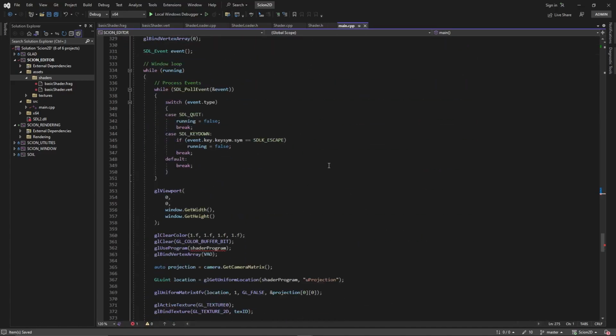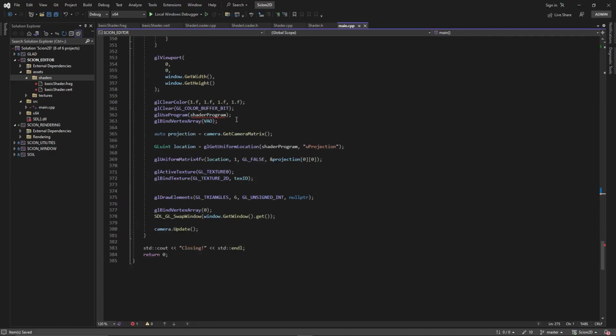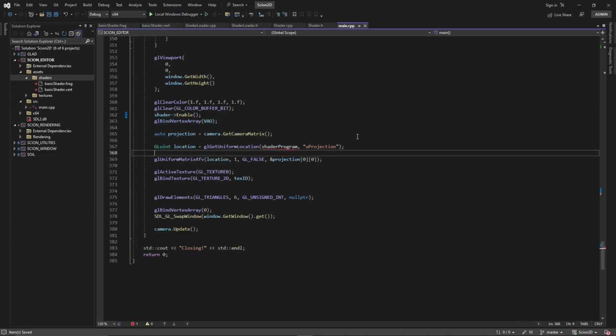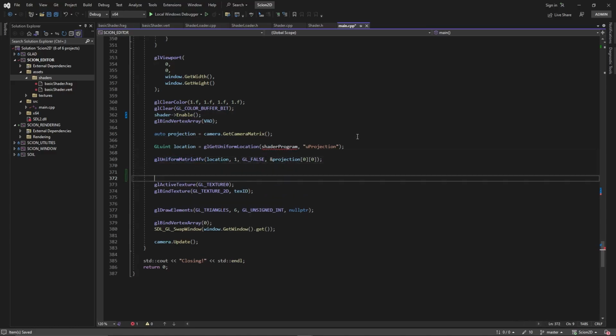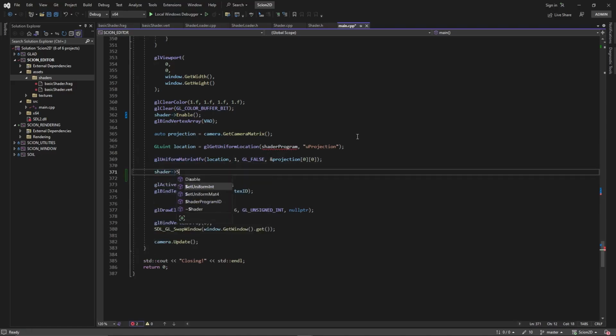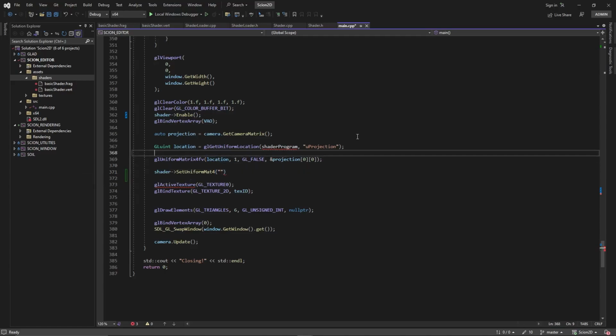All right, so everything down here. So all this stuff here, the use program, we want to change that to shader enable. And the get uniform location, we don't want to do this anymore. We know it's U projection, so we'll just go shader dot set mat4, and then we just need the name, and that's this here.